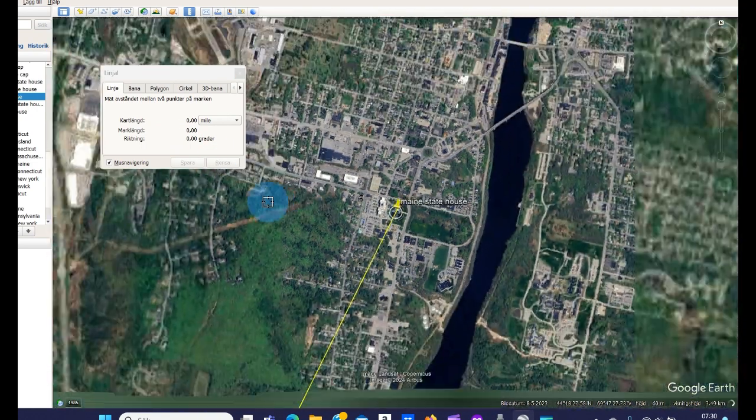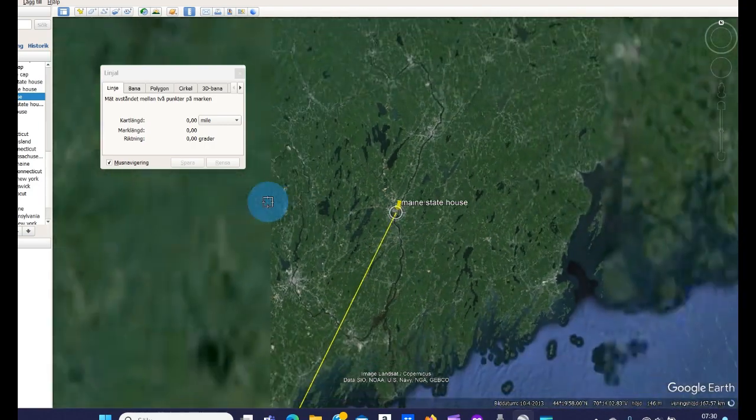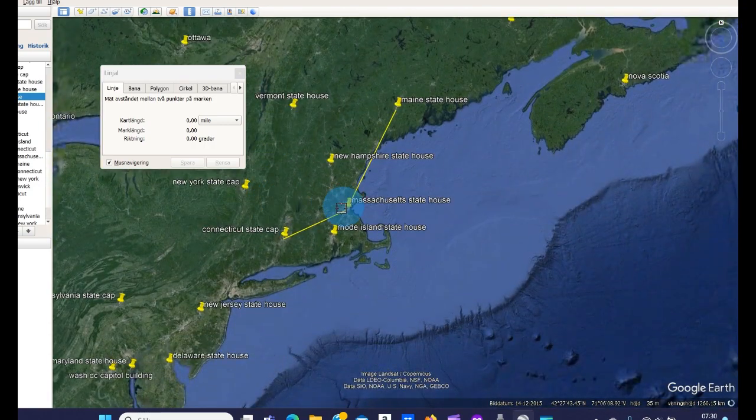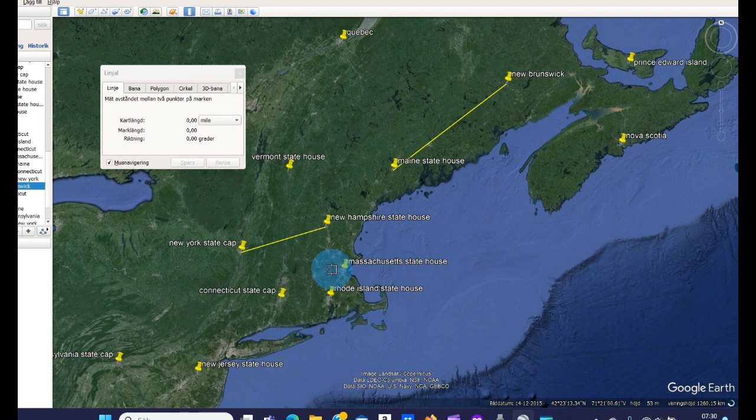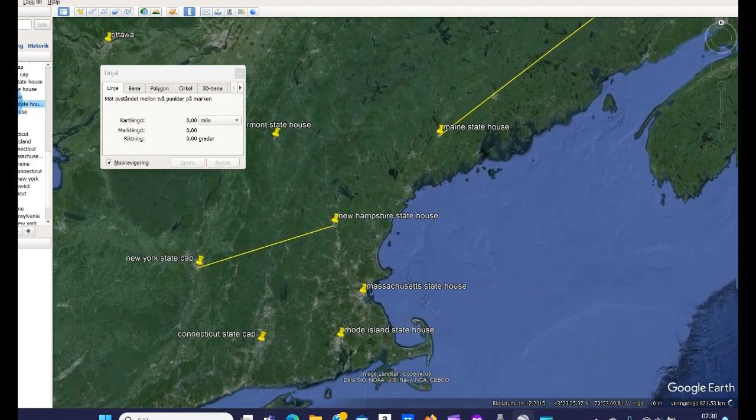So again, the ratio between these two distances and these government buildings is again 1 kilometer here and 1 mile here. That was that example. Let me take that away and add the next. And this time it's these two distances. New Hampshire State House to New York State Capitol is 1 kilometer compared to this one. Maine State House up to New Brunswick Legislative Building in Canada, which is as 1 mile. So let's measure from first New Hampshire to New York, and then Maine to New Brunswick.